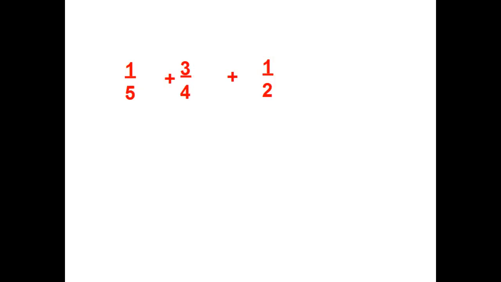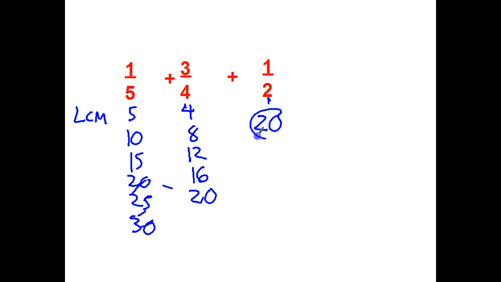Here's your problem. Stop the video and try it out. All right. Remember, we were starting with LCM. I'm counting by fives: five, ten, fifteen, twenty, twenty-five, thirty. Counting by fours: four, eight, twelve, sixteen, twenty. I see that I have two twenties, and I already know that when I count by twos, I'm going to say every even number, right? So eventually, I'm going to get to twenty over there, and that's my lowest one, so I'm going to change all of my denominators to twentieths.